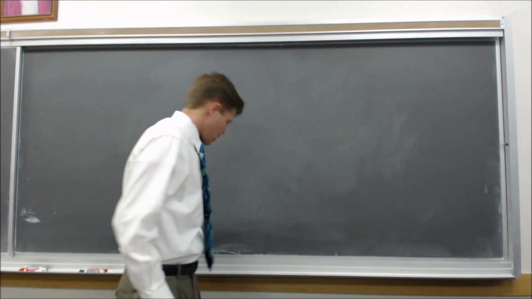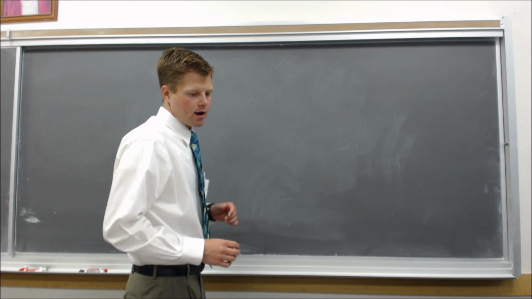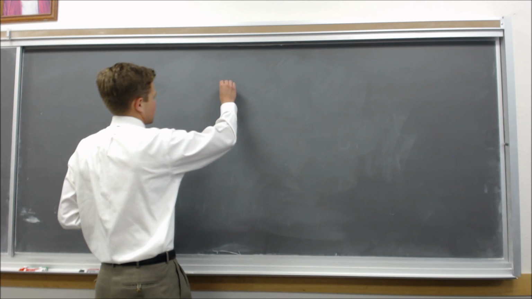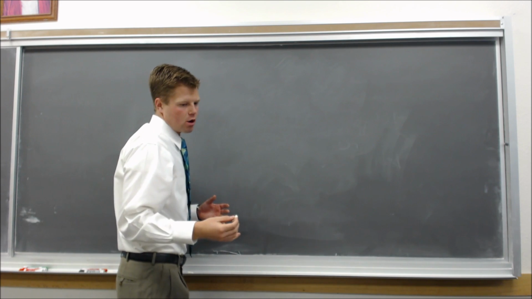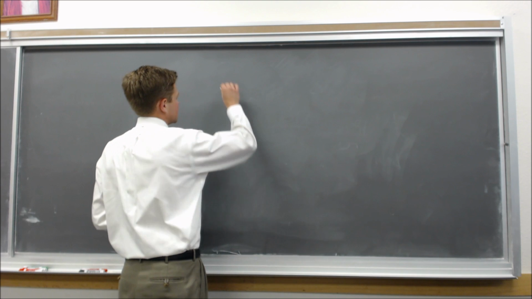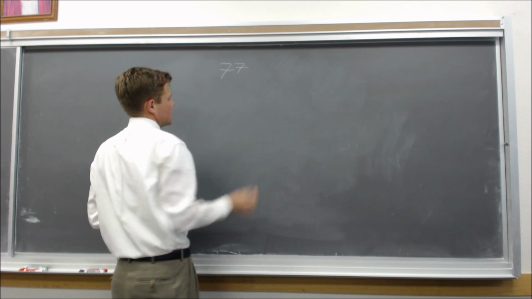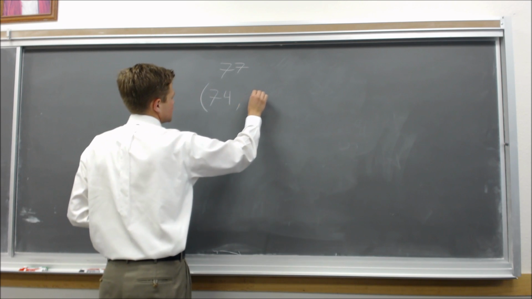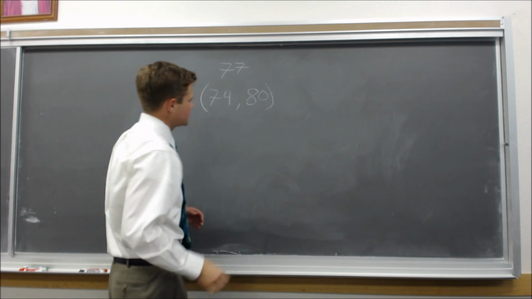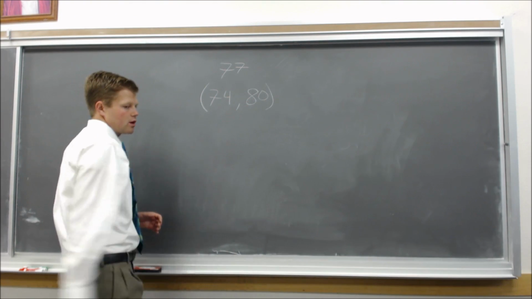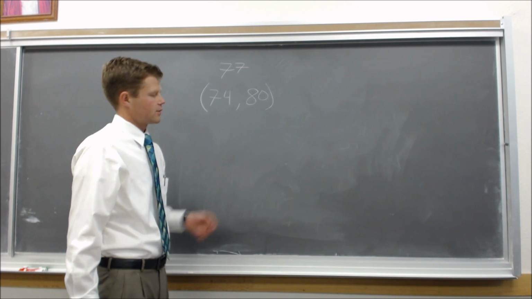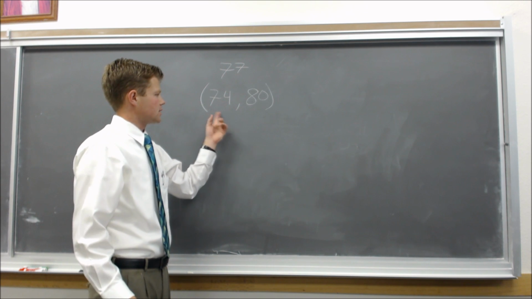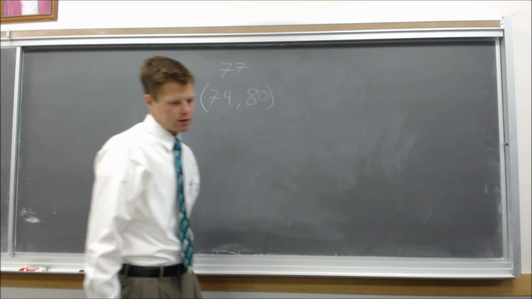So for example, if we were talking about the score on a test and we wanted to show the confidence interval, let's say our mean, our population parameter, was 77. A confidence interval might look like 74 to 80. Okay? So these parentheses between these two numbers show our confidence interval. This is our average, and we know that we're really confident that it's between these two numbers.